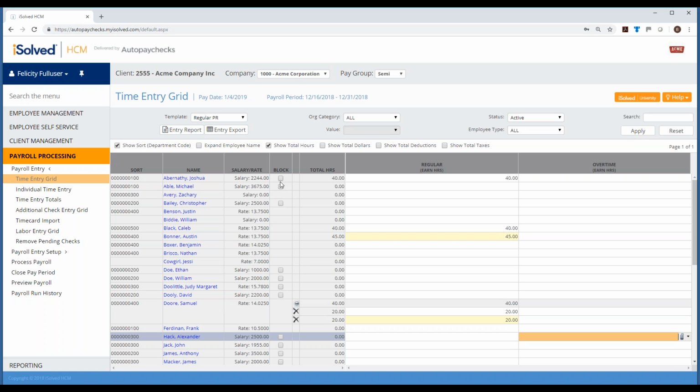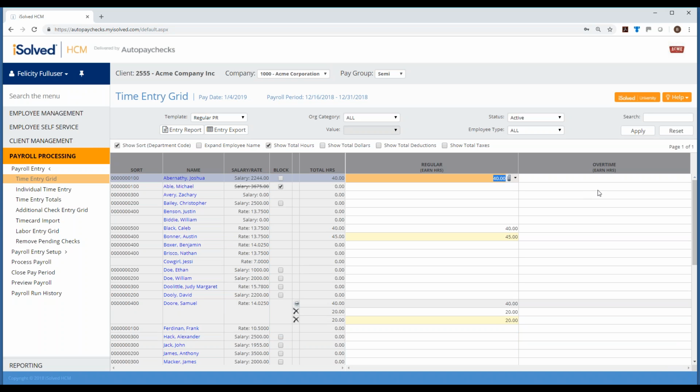Salaries are automatically paid unless marked with a block or if hours have been entered. All of the entered time and pay information can be reviewed on the entry reports available at the top of your entry grid.